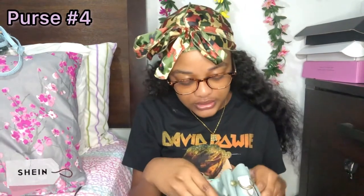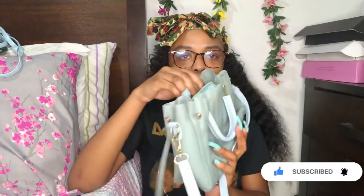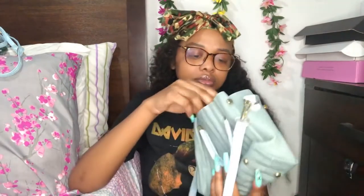So let's look at another purse. Well, this one is cute. I haven't worn this in a while. I used to love this purse, I'm not going to lie. I've had this purse since 2019. Or was it 2021? That's not a very long while. Like, I'm proud of you. You actually have a purse for a very long time, and it's not even a designer purse. You have it that long, and look how it still looks good. Like, come on, man. I like the color.